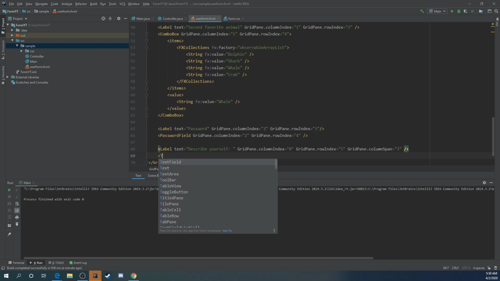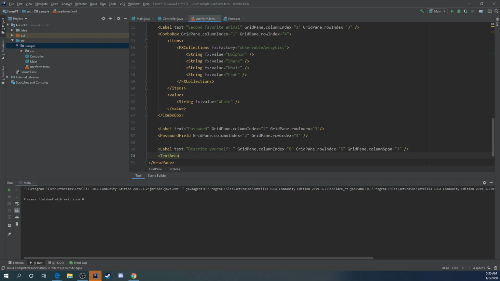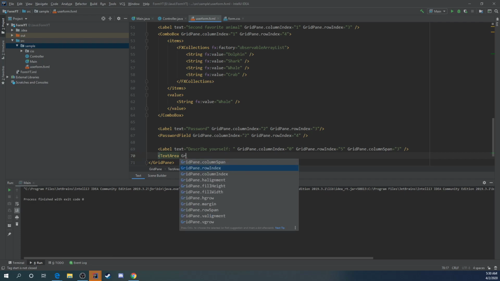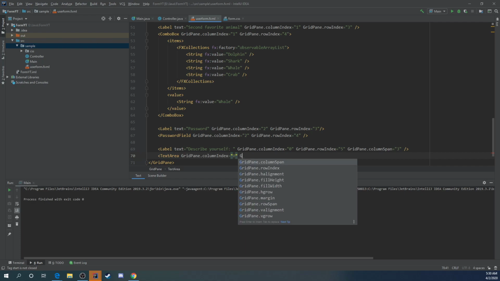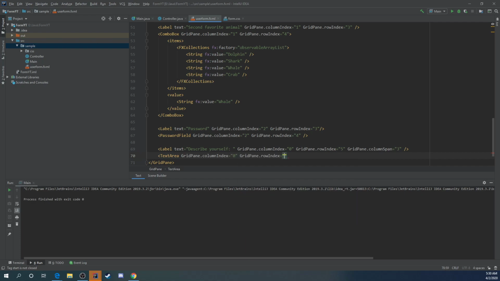And then here we're going to select text area. And then again, column index 0, row index 6. And column span 3, and we can actually go ahead and get rid of column span here. That actually doesn't need a column span.